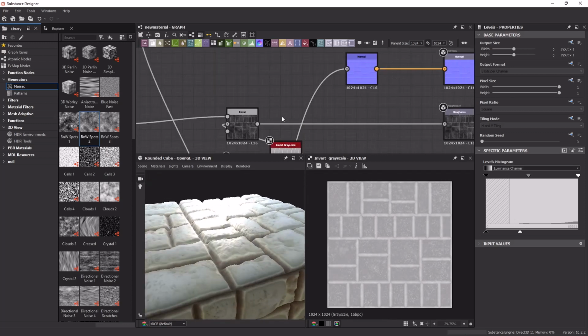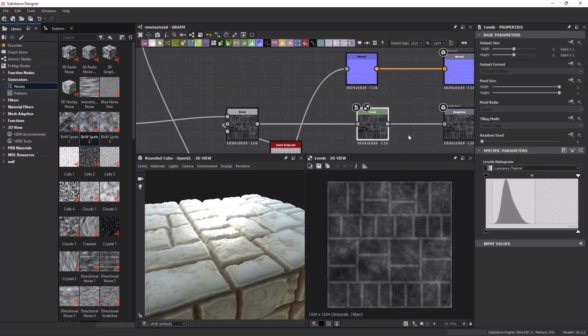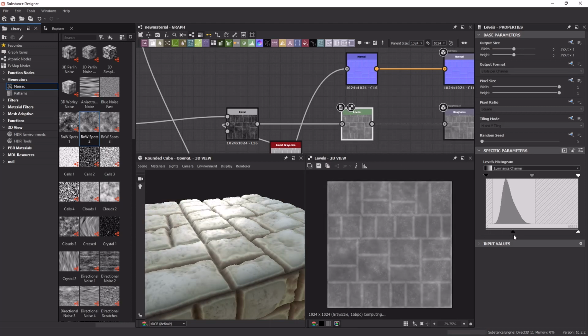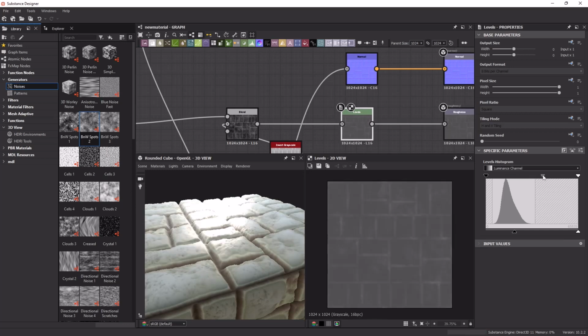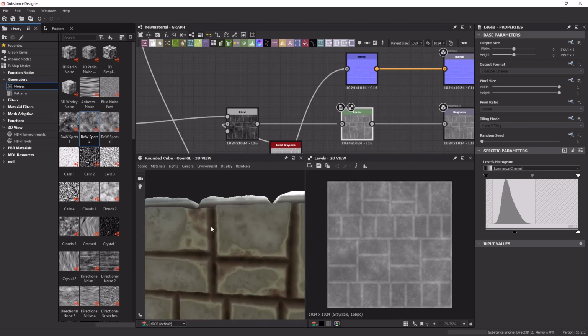So maybe we'll just do a final correction here with another levels. We'll plug it in. And we'll just knock it back a little bit more. You can see how light gray that is, right? So, there. Not too bad.